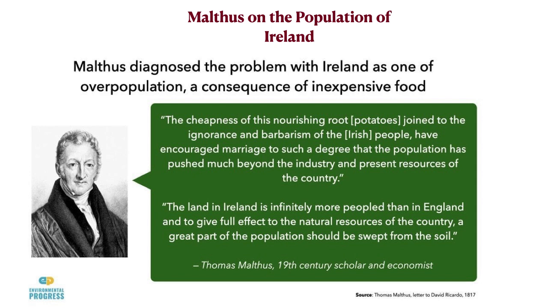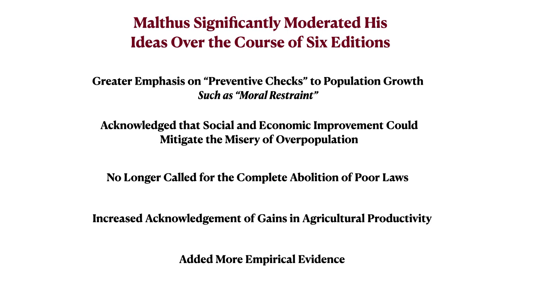I should note, simply untrue. And to give full effect to the natural resources of the country, a great part of the population should be swept from the soil. So you can see the Reverend Malthus, and he was a minister, was extraordinarily harsh in his views. Although he did moderate his ideas over the course of 6 editions.